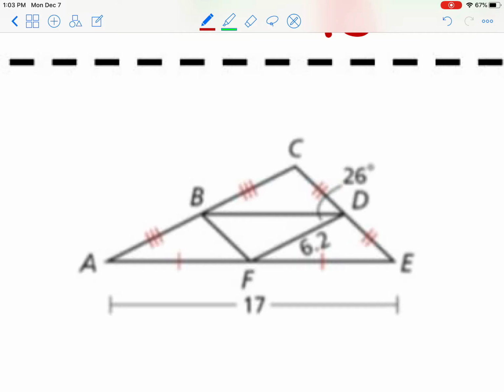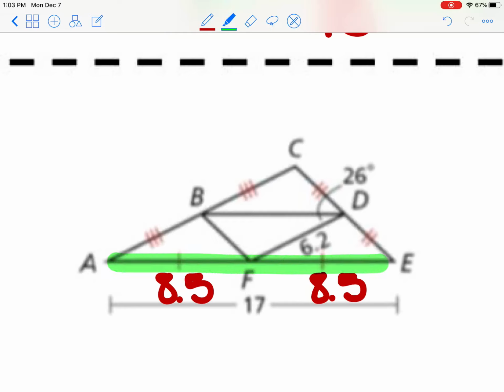Looking at this picture here, I know that each piece, if the length of AE is 17, then each of those 2 congruent pieces would be the same. So we could cut 17 in half and know that this is 8.5 and 8.5. Now, who is parallel to line AE? Well, segment DE is parallel. So half of 17 we've already done is 8.5, so that has the same length.